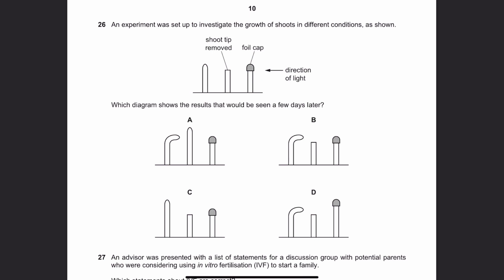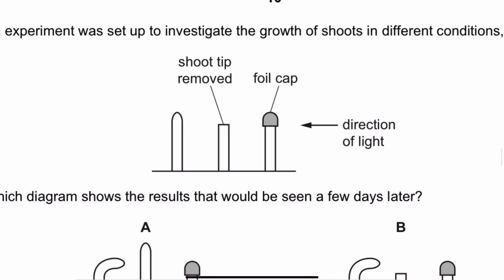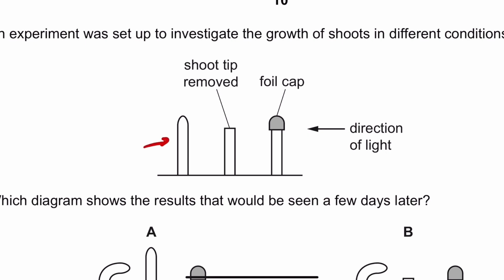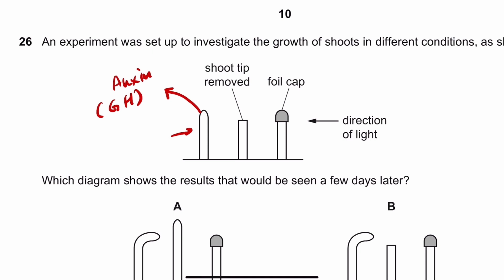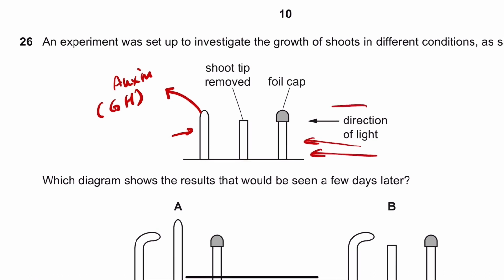So, what would happen? Okay? So we know that plants produce a type of hormone called auxin. And auxin is a growth hormone. And the auxin is actually produced at the shoot tip. Okay, the shoot tip produces a lot of auxin, which hates the light. So when the light is coming from the right side, the shoot tip produces auxin, and it runs to the shaded area.